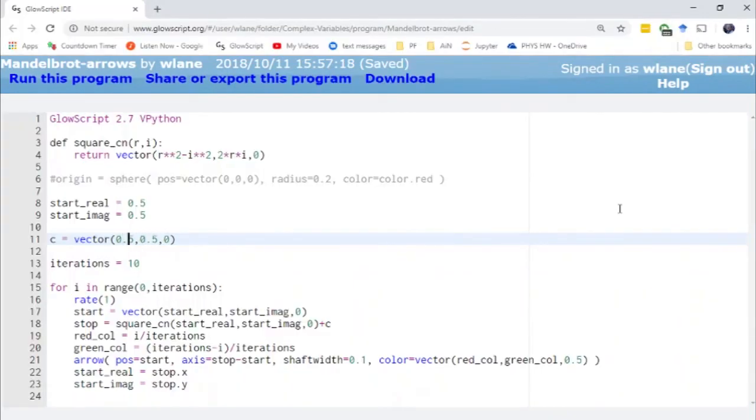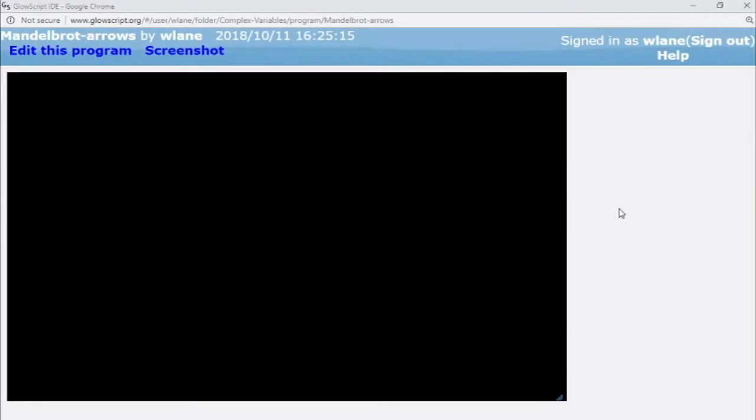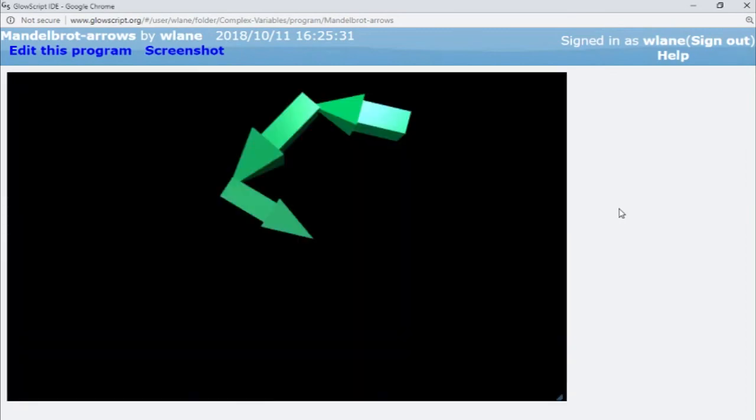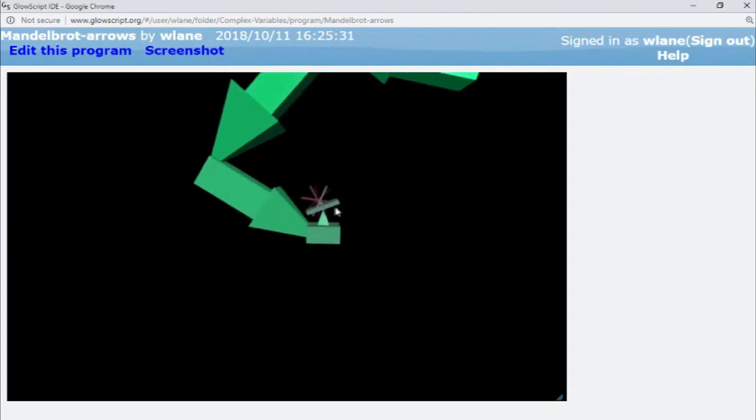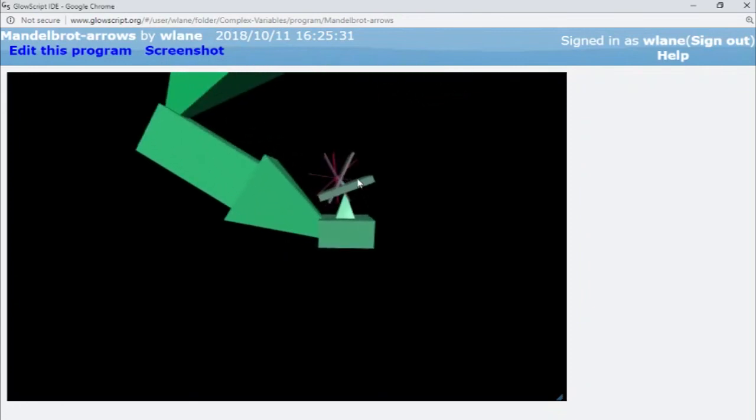Okay, let's see if we can get one more that's in the Mandelbrot set. Let's just go for small numbers here. Let's try 0.1 and 0.1. Control-2 to run. And there we go. This one's taking a little bit different direction than our first one, but the important thing is that the length of those arrows is getting smaller and smaller. And in fact, ooh, they're actually just looping around each other there. That's pretty cool to see.